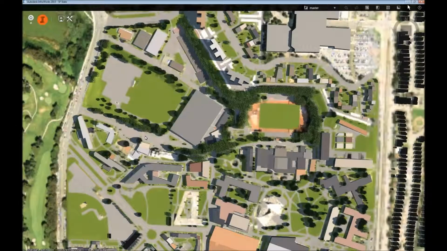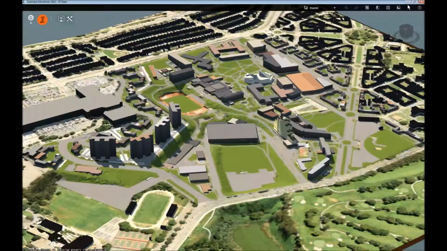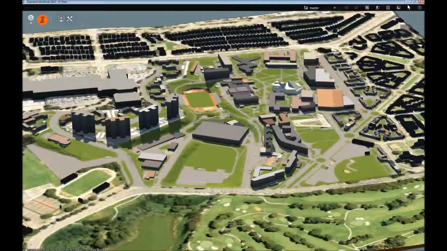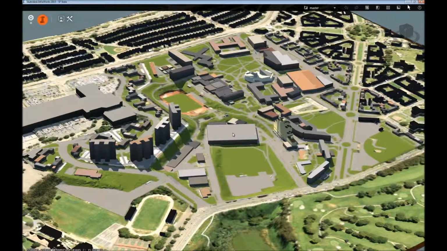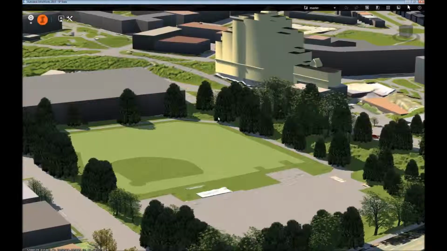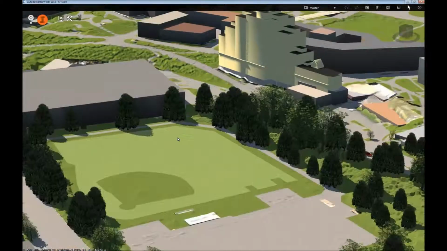So Autodesk InfraWorks is a 3D visualization software used to visualize geospatial information. So in this file, we've taken existing GIS data from our 2D GIS database, which includes our buildings as well as our land cover and our trees, which you can see once I zoom in. So the tree types and tree heights are accurate to what we have included in the attribute fields in ArcGIS.